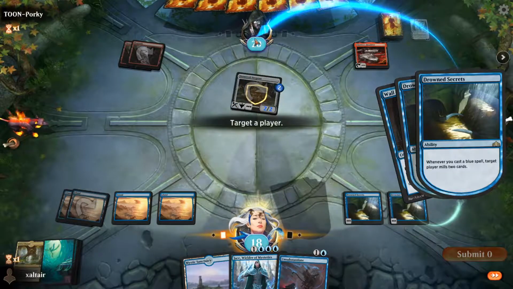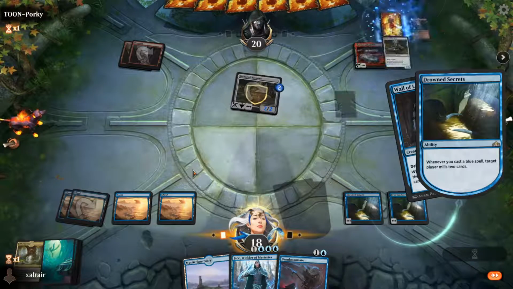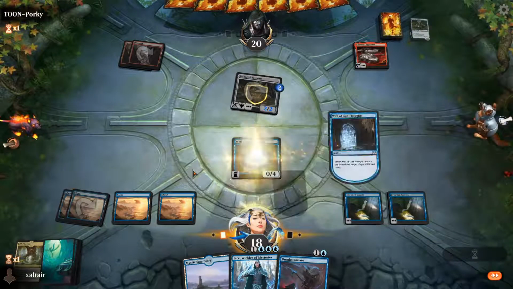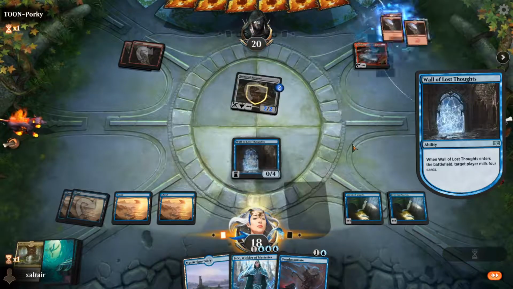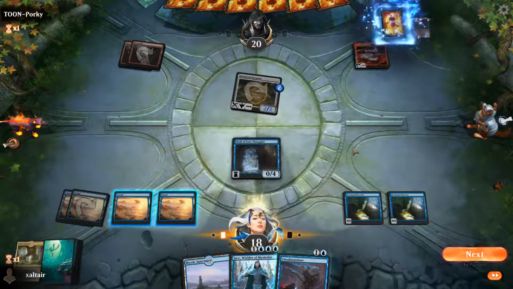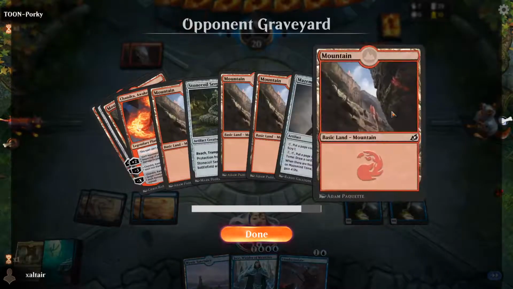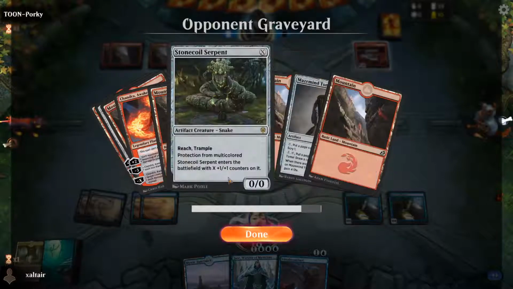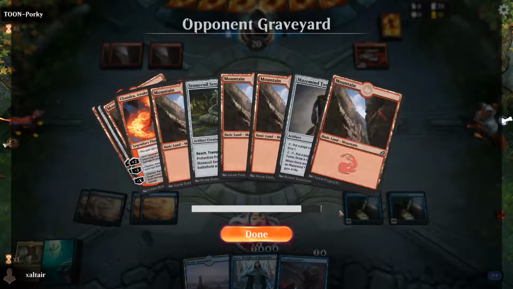Time to mill them of 8 cards. There goes 2, there goes 2 more, and there goes 4 more. And we're past the turn. Unfortunately, we milled them of a lot of lands. What is going on? 3, 4, 5, 6 lands.